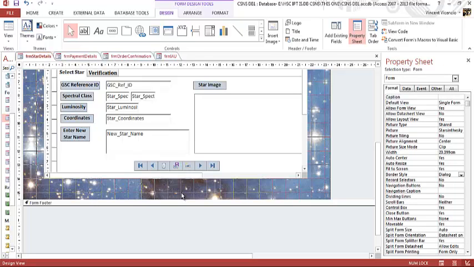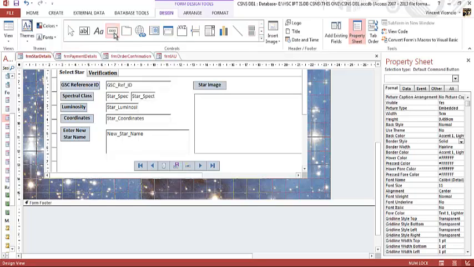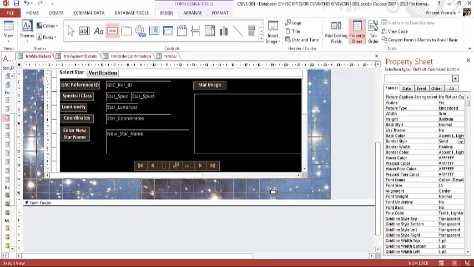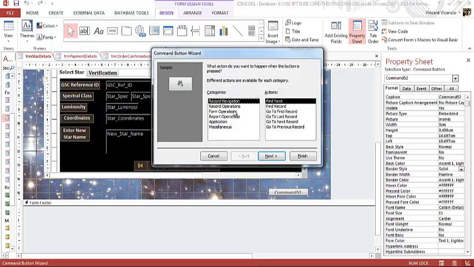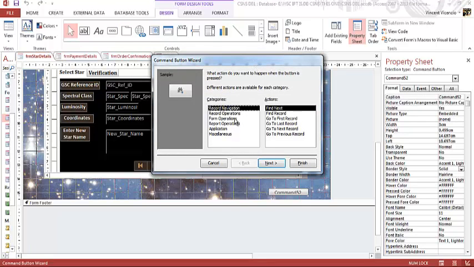So to make a button again, we're going to have to do this. We'll head over to form design tools and head over to design. These are the control boxes, which have various tools which we can use, which have various actions within the database. But for our purposes, we need to make a button. So we'll click on this one, called the button tool, the rectangle with the 4 X's. We'll click on the form, and there she is. This is the command button wizard, which is just a very quick way of having commands assigned to a button.